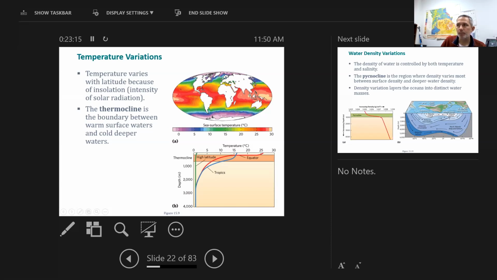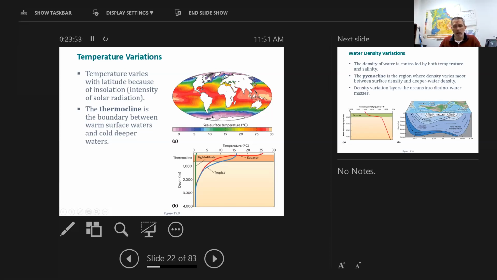When we start looking at the equator, the water near the Earth's surface is really, really warm, 25 degrees Celsius, not 25 degrees Fahrenheit, but 25 degrees Celsius. That water is really, really warm. But then once we lose the penetrating power of the sun, the water at depth can't be cooled. And so you're going to end up with a thermocline. And so a thermocline is a bend in the temperature graph. And so around the equator, we have a really distinct thermocline. And in the tropics, we have a little bit of one of these thermoclines.